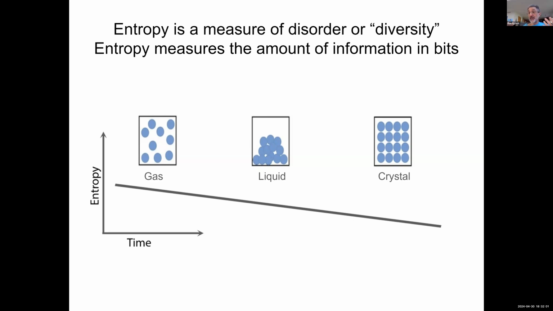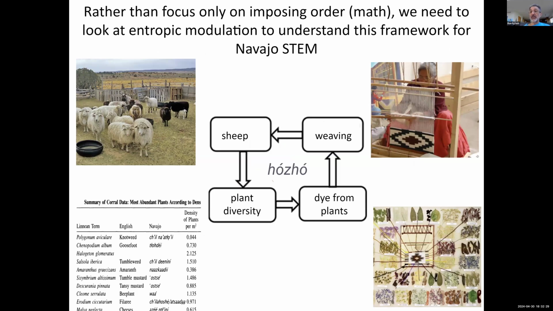So it doesn't take much information to tell you what that crystalline structure is, whereas something that's very, very dynamic and sort of disruptive, like a gas, that takes lots and lots of information to describe what's going on there. So entropy is not only telling you about the state of organization, it's telling you about the information content in a sense. And that's just what happens in these indigenous knowledge systems.